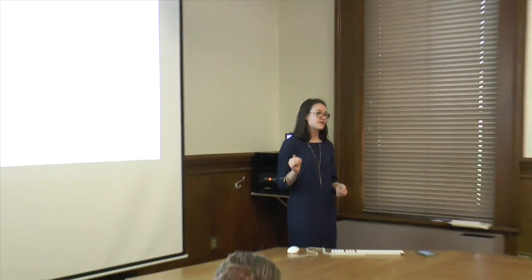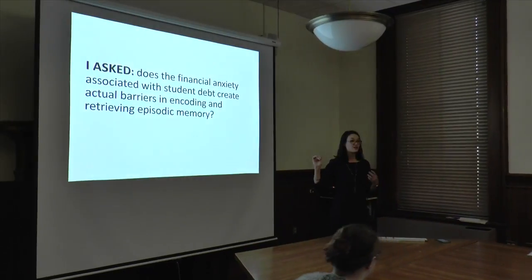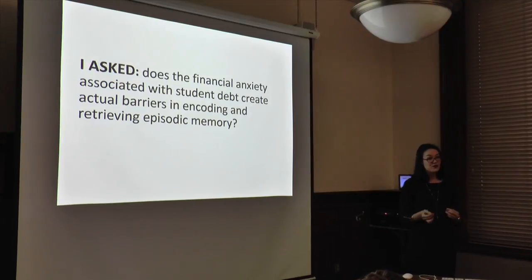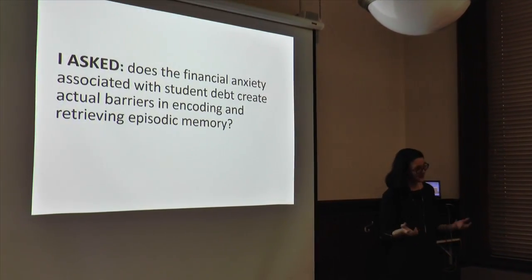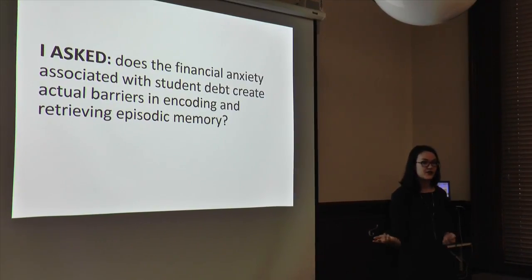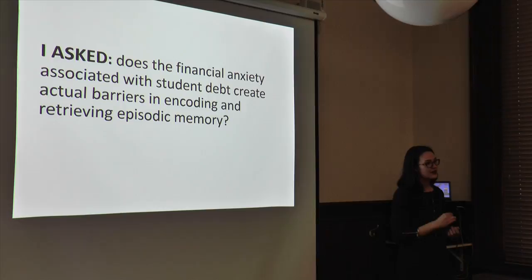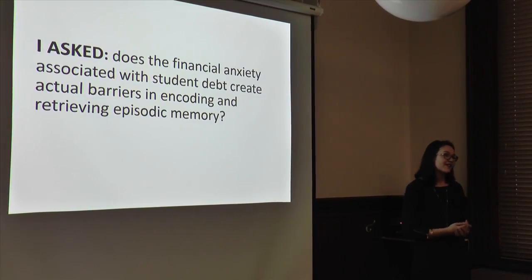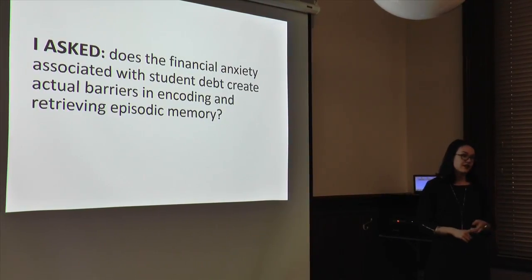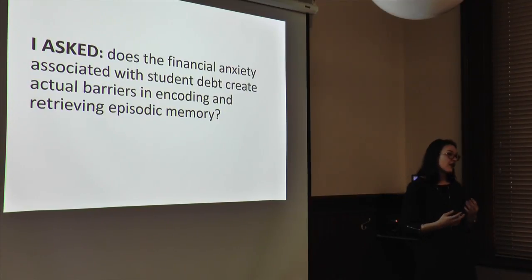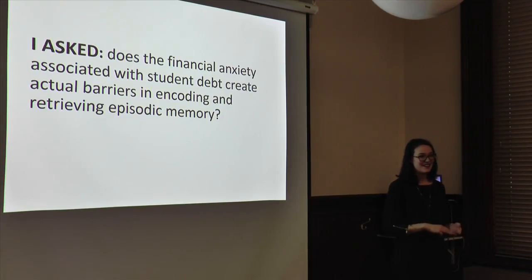So thinking about that drove me to ask this question in terms of memory. Does the financial anxiety that's associated with student debt create actual blocks in encoding and retrieving episodic memory? Essentially, I asked, are we so anxious because of our student debt, and this would apply to other financial situations, that we're physically not recording these memories in our brains accurately? And this is an important question to ask because it has huge implications for the way in which we understand financial management and financial literacy, and the ways in which we interact as a society around savings, retirement, spending, debt, etc.